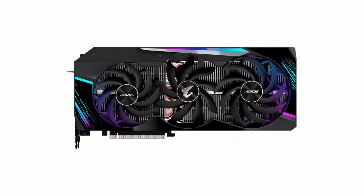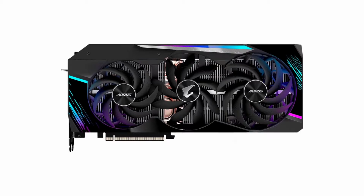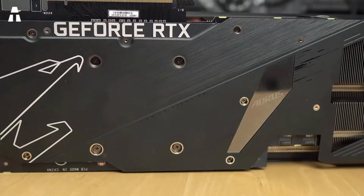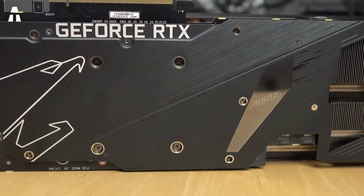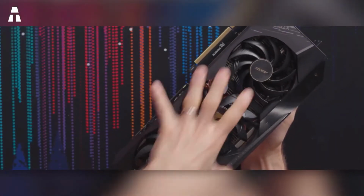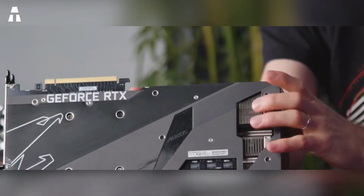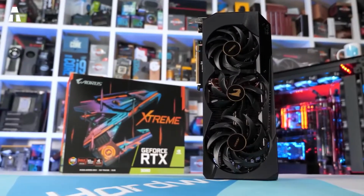On top of that, the card has a dual BIOS, with the gaming mode and silent mode. Both modes offer the same performance but at different temperatures. This card runs at a clock speed of 1905 MHz. This makes it the fastest on the market. This allows it to execute a large number of cycles per second.